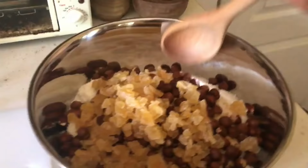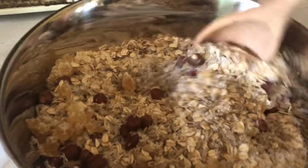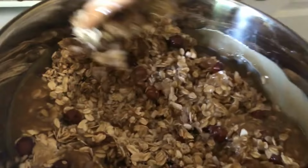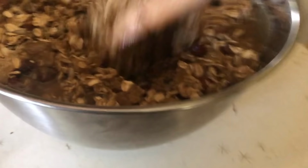What I like to do is mix up all the dry ingredients until it's pretty well combined, and then I pour the wet ingredients in and make sure that everything is evenly coated. So we're now going to pour in the sauce. With enough stirring, it'll all come together. Don't forget to add a good pinch of salt as well. That's a key ingredient that'll bring all the flavors together and make the granola even more delicious.